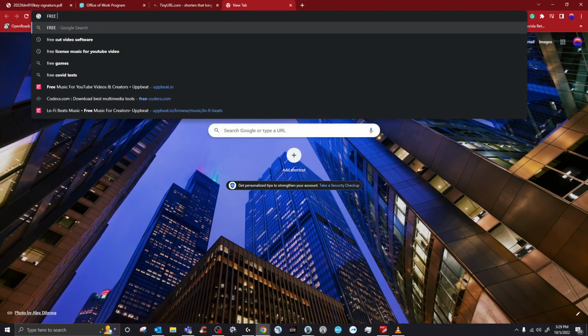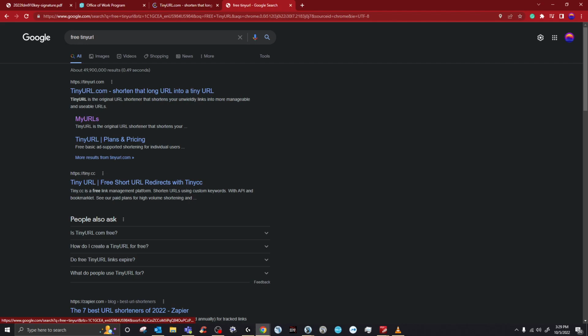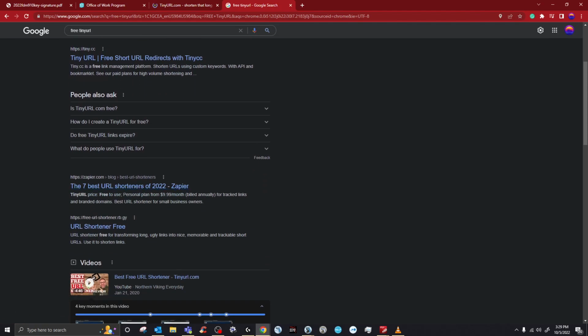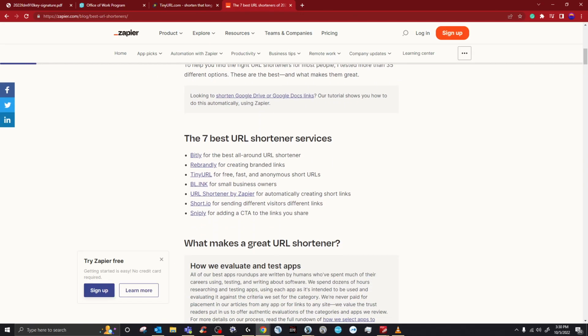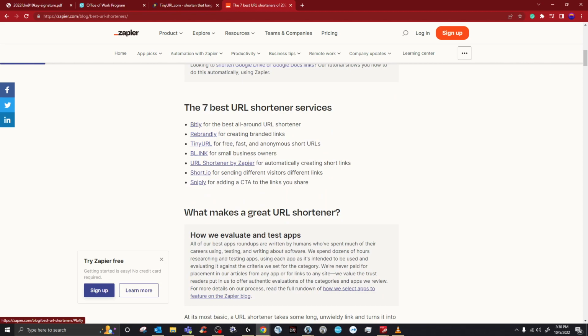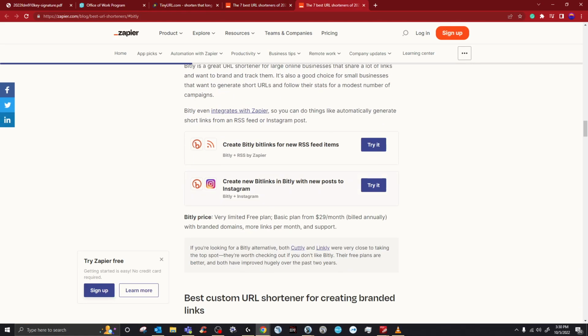free tiny URL. They have the original website, which is tiny URL, but there are also, for example, this website here is showing you other examples. Bitly, this website's been a long time on the internet, and also this website, and of course tiny URL that DOT is telling us about, but there are other websites. All of them do the same.